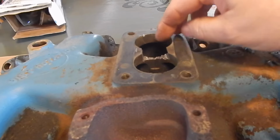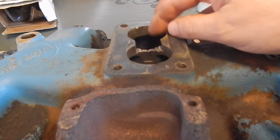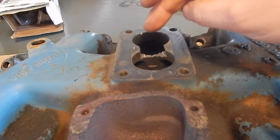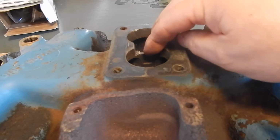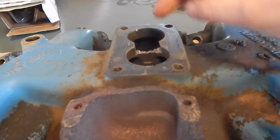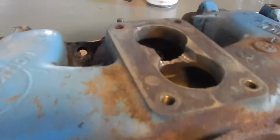This will allow, because the carb is so small CFM-wise, the BBD, it'll allow each side to have better access to the other barrel. And even though this was probably good for low end torque, at some point I've got to have a little something, once you hit 3,500 RPM, maybe even 4,000, a little more CFM there. That's the object. And then I'm going to cut away in here on this underside.